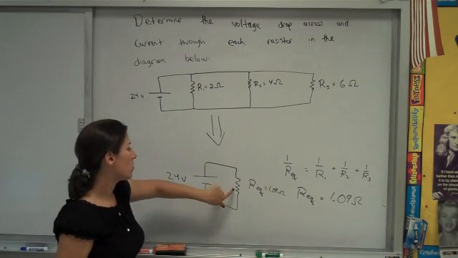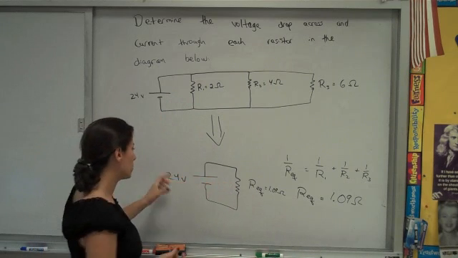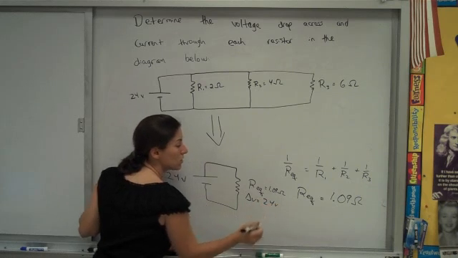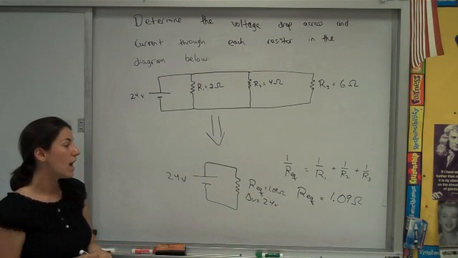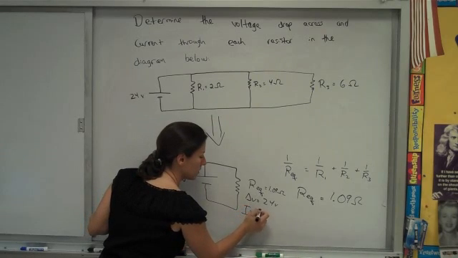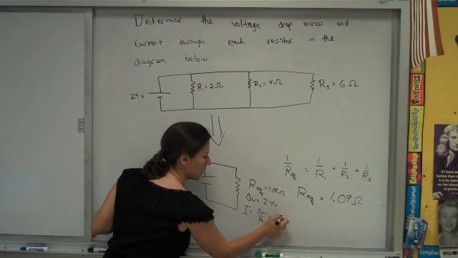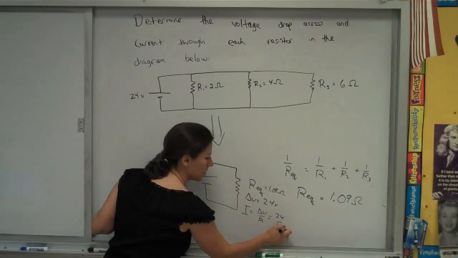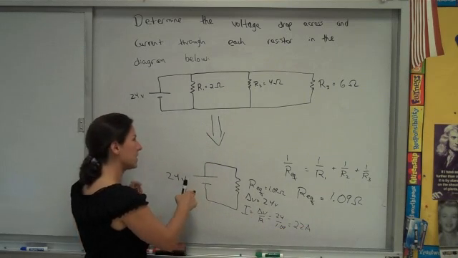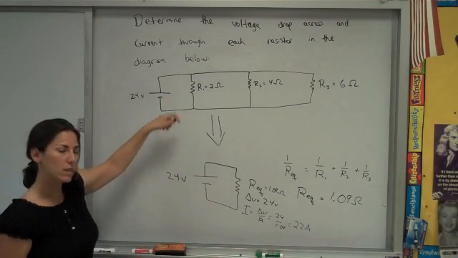And so since there's only one resistor in this circuit, I also know the voltage drop across that resistor is just the battery voltage. And I can solve for the current. And the current is solved for using Ohm's law, and you get 22 amps. So that's the current through the battery in this case, so it should be the current through the battery in this case.